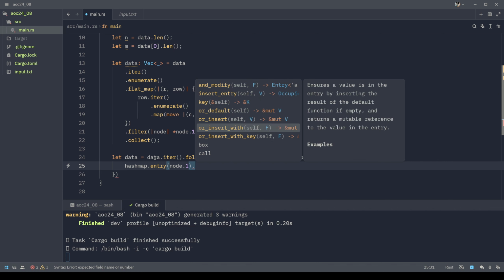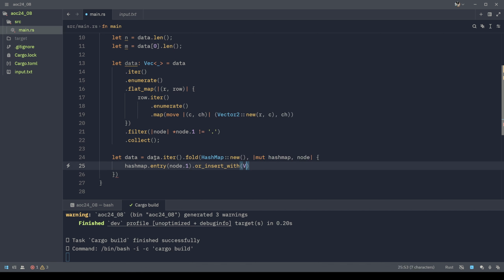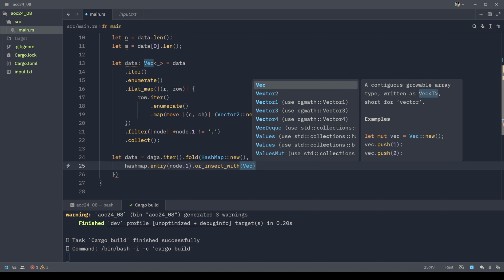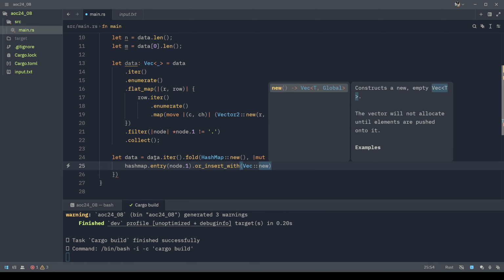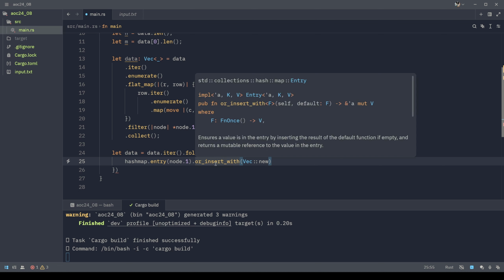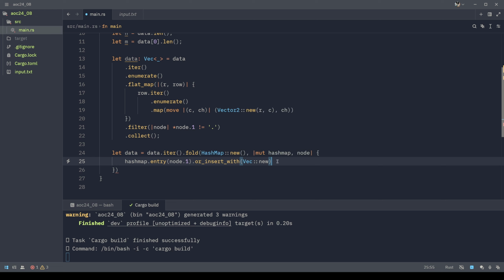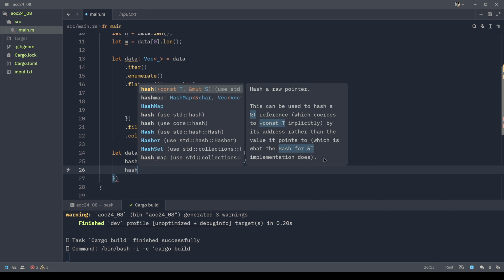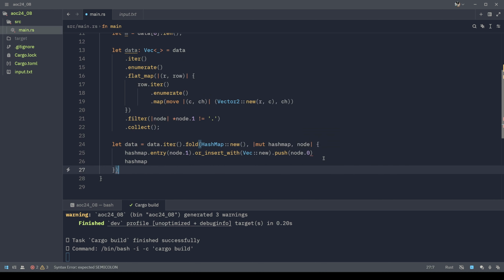So or insert with new. That should return a vec. It takes a function that creates it, and then we need to push the position, and then also return the hash map here.